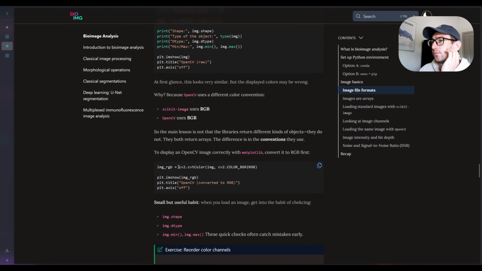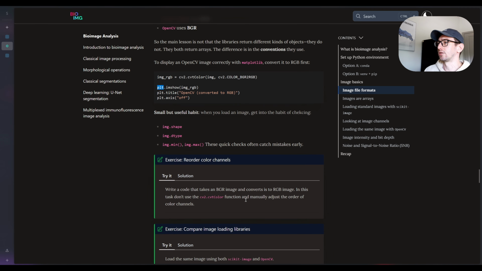So there is a function which is called cv2.convertcolor from blue, green, red, because by default when we read it with OpenCV, it's blue, green, red, to RGB. And then if we do that, we can use plt.imshow again, because plt.imshow expects that the first channel is red, second green, blue.